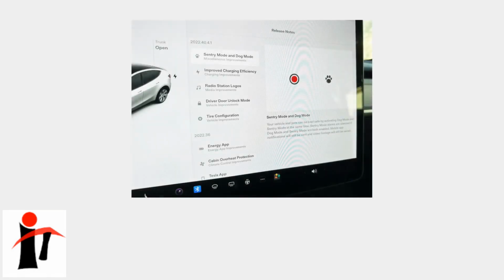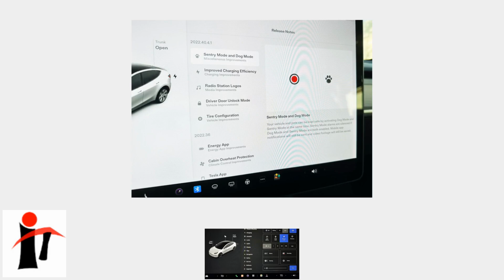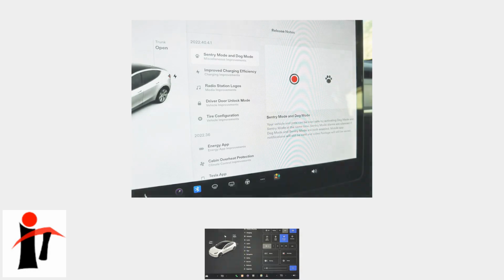You'll receive notifications on both your vehicle's touchscreen and the Tesla mobile app when an update is available. To monitor the download progress, navigate to Controls, then Software on the touchscreen. Updates typically range from 1 to 10 gigabytes in size. The download occurs in the background, and you can watch the progress bar fill up as the files transfer. This process may take some time, depending on your connection speed and the update size.